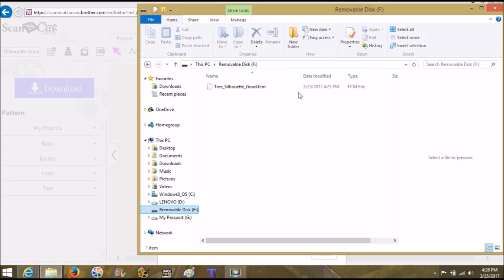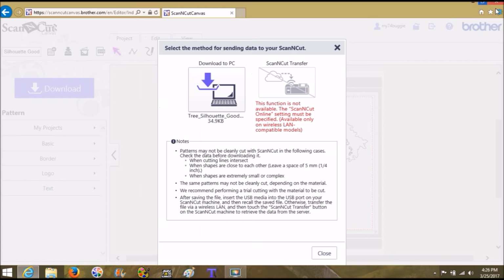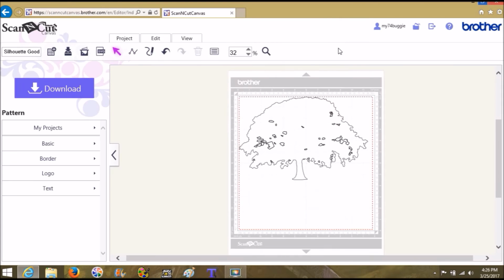If you're still having trouble and you can't get it to this point, let me know, okay? And if you've understood everything and everything's good for you, then you can stop watching right now. But we're going to keep going because I want to show you what happens if you use an image that's too small. This image was big enough that Scan and Cut Canvas was able to recognize every little detail. Now if you come across something, let's go ahead and open a new one.